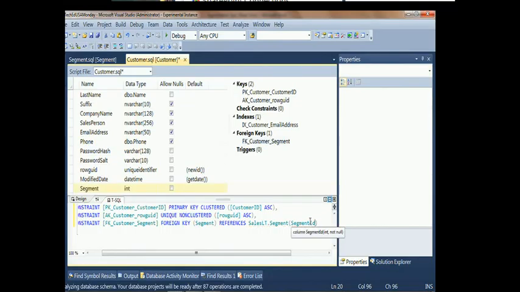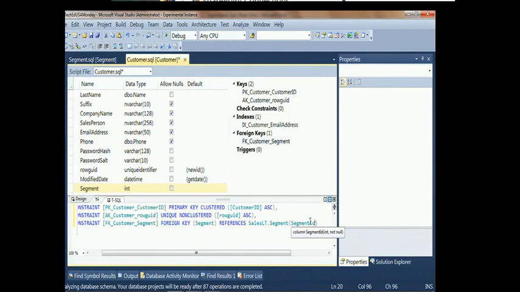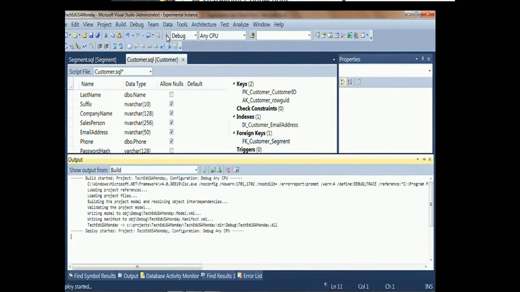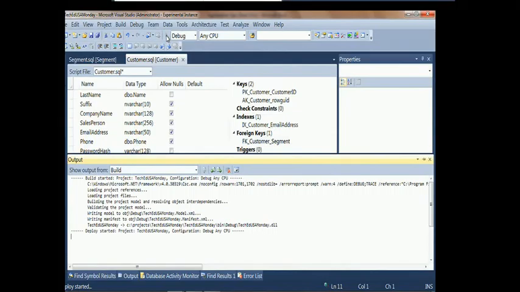Okay, so the red squigglies go away. All right, so at this point, our major structural changes to the database itself are complete in terms of our improvement here. So let's go ahead and hit F5. That's what you do with a project, isn't it? So let's do that. And it's going to build it, basically compile that code we've written, and it's going to deploy it.